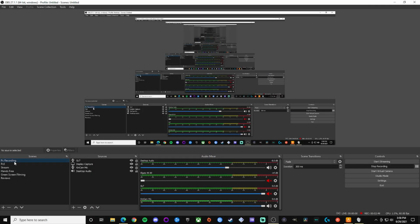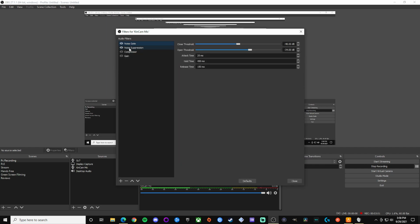So if we go into PC recording here, just so I can show you my screen, we go to filters. So find the source, click on the cog, go to filters. When you first start, you're not going to have any filters here at all. This is going to be empty. You want to click the plus icon and then select whatever filter you want. I have three main ones. This one I don't use.